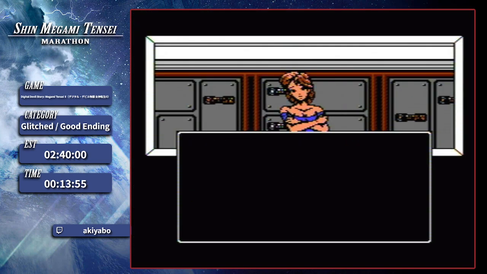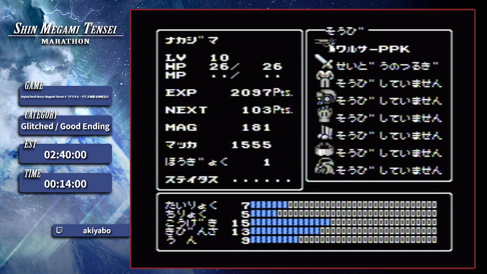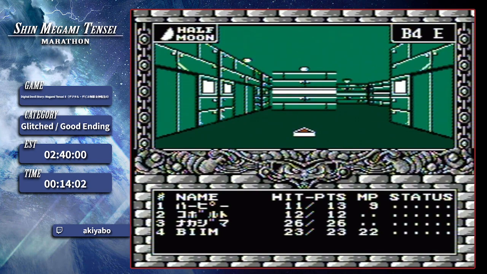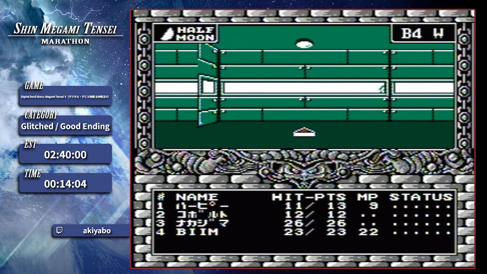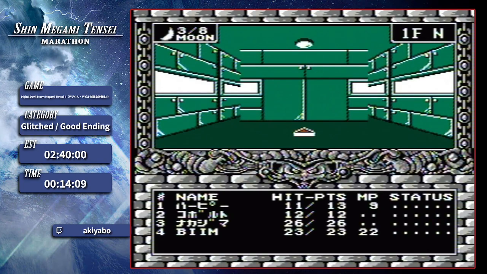Ouch. Yeah, when we hit walls in this game, there's a little pop-up that says ouch. That's one of the things they removed in the remakes, Shin Megami Tensei 1 and 2. Big loss for all the ouch fans.